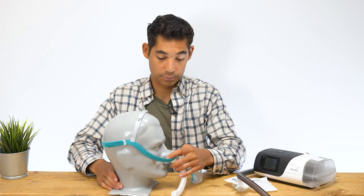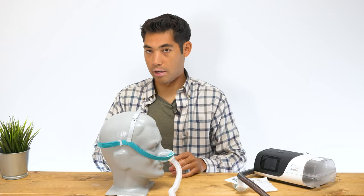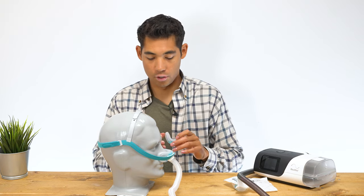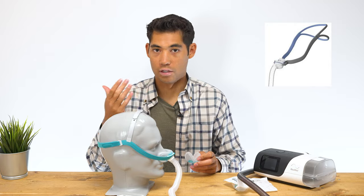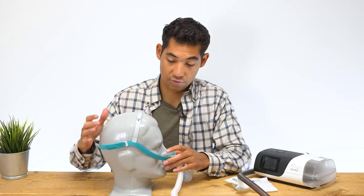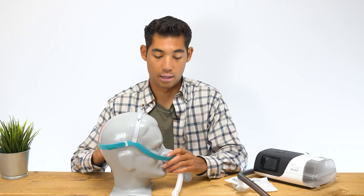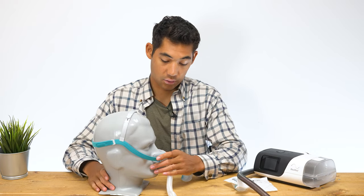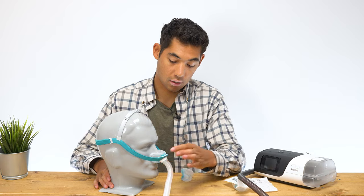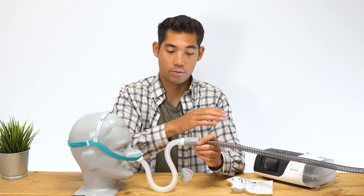Diving into the mask, we have basically a cradle CPAP mask, so it sits right underneath your nose. It doesn't go into your nose like, for example, the ResMed P10 would — this is just a cradle. As you can see, it's very minimalistic. We have one band that goes around the head and another band that spans the top of the head. At the front of the mask, we have the cradle connecting to the headgear, and then the tube coming off of it, which connects to the tube of your machine.